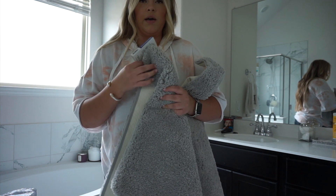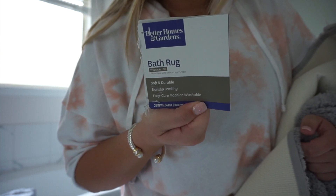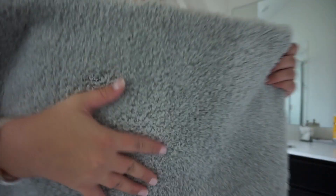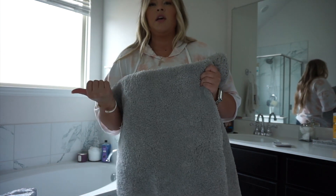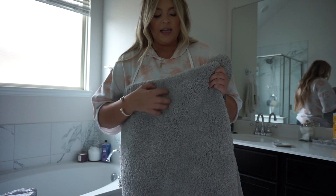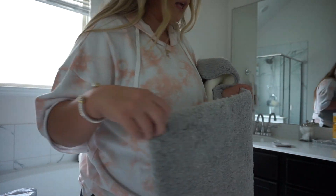These ones I got to match and put under our sink. They're the Better Homes and Gardens line. They're a nice plush material that matches. The only bad thing about this style rug is that Sterling, our dog, likes to lay on them, and since he sheds a lot his hair gets embedded in them. You can't really run a vacuum over these, so he just won't be allowed to lay on them.